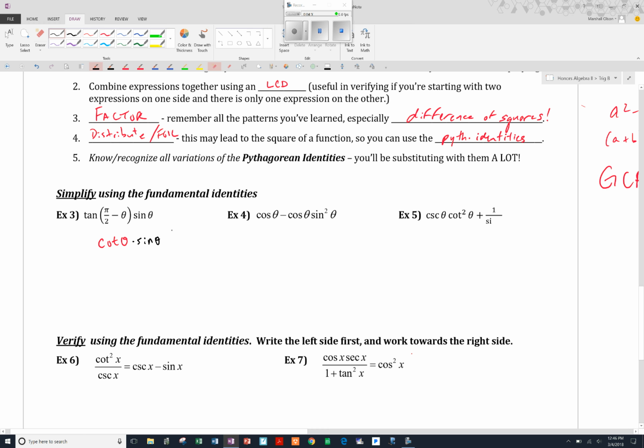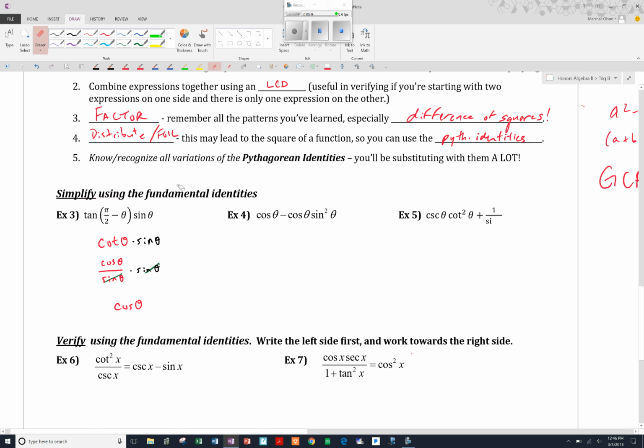Okay, it already looks simpler, but there's more we can do. We can call that cotangent cosine over sine. I'm just bringing that sine of theta down for the ride here. And then lastly, we notice that sine of theta, since that's over 1 and is in the numerator, can cancel out that guy. And our final answer here is cosine of theta. So this original function actually equals just cosine of theta.